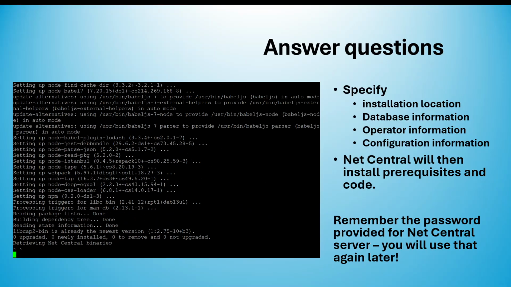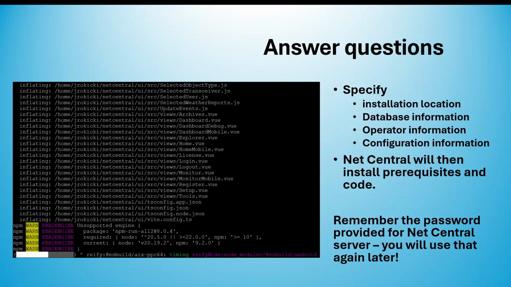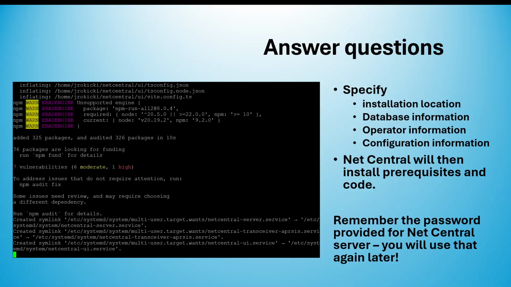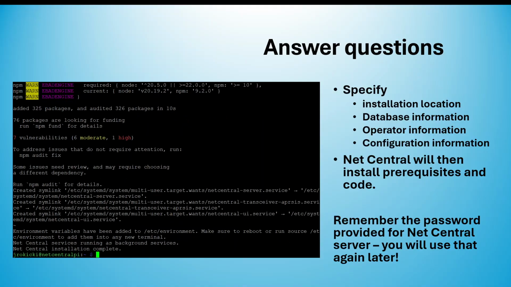Now it will retrieve the NetCentral built binaries that exist up on GitHub for the version that you specified at the very beginning of the install. It will download whatever jar files and zip files are necessary. It will install the various components that are required for Node.js. It will then create the service entries so that it will start up as services. And once the services have been created and started, everything is running on NetCentral now.